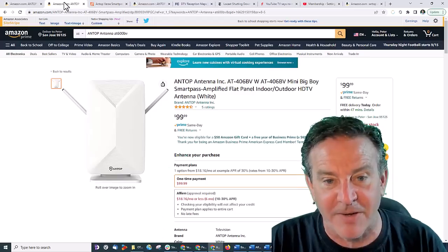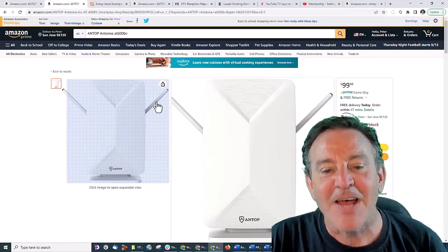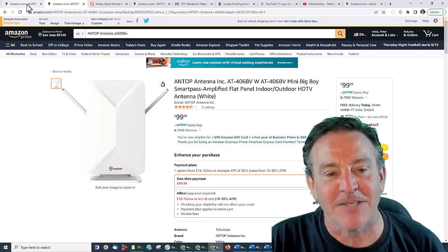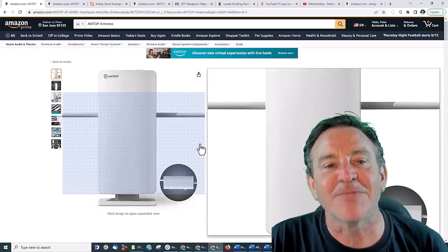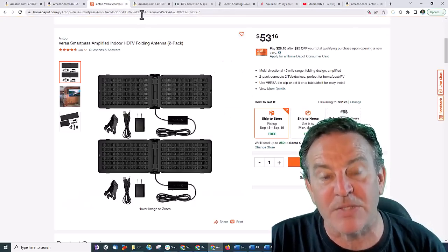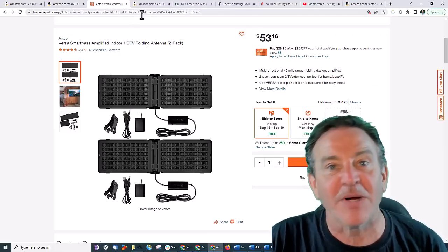As you'll see on some of these other ones, look — see those antennas out the side? These are for your VHF channels. The antennas out the side here are for VHF, not so here. So most likely not going to get it with these ones. I'm going to plug them in for you and take a look at what we can do.